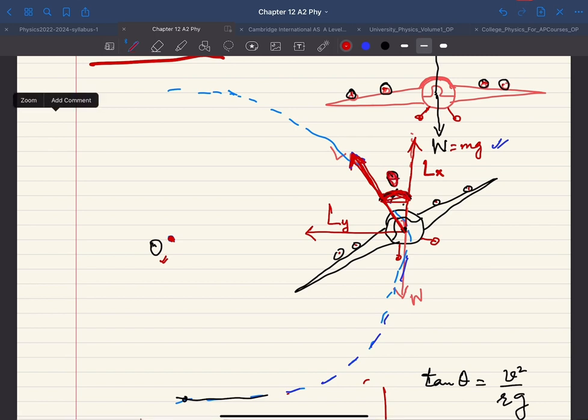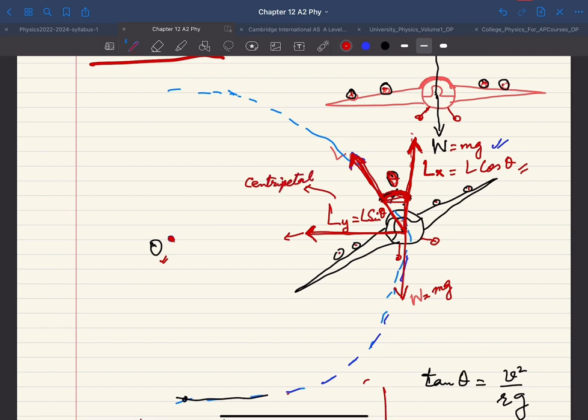This angle is telling us that this vector is the vertical one, but this is the LX, your L cos theta. On the other hand, here you have the other component of your uplift, LY, or simply the L sine theta. When you concentrate on the diagram, you will see that the weight this time is balanced by the LX, L cos theta. And if we are not considering air friction and other forces, your LY is the force which is towards the center of the circle. So simply we can say that LY is nothing but the centripetal force in this case.